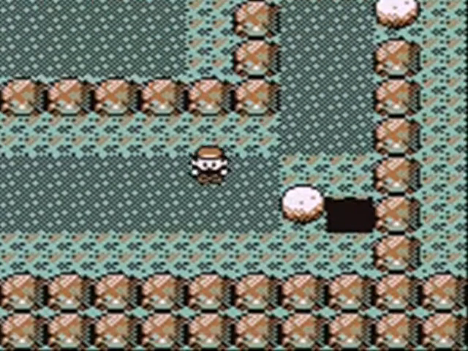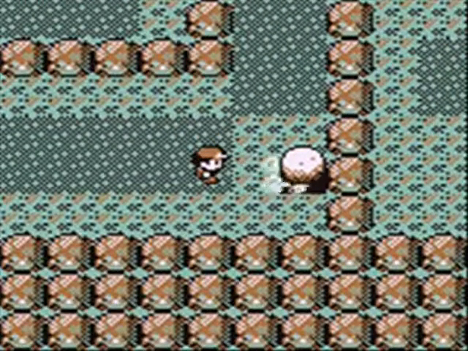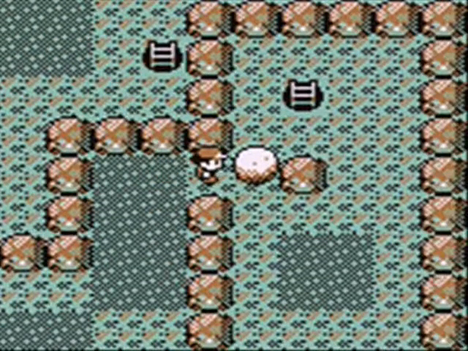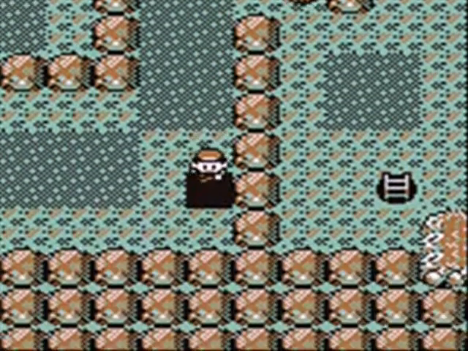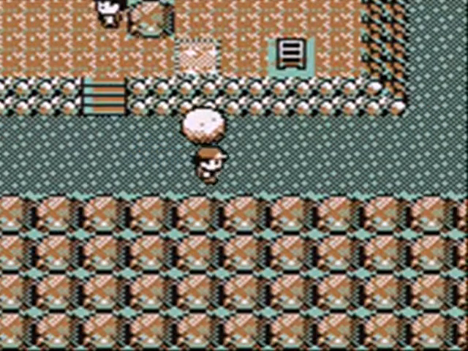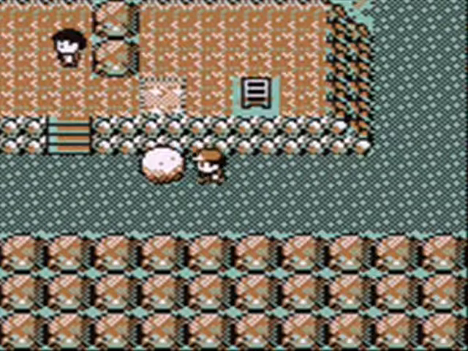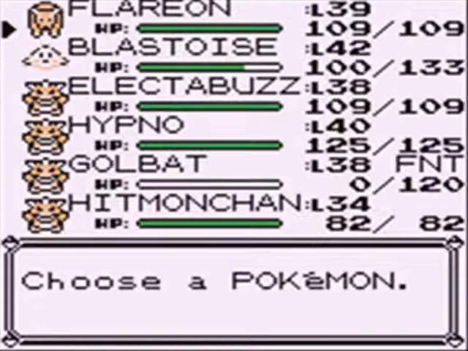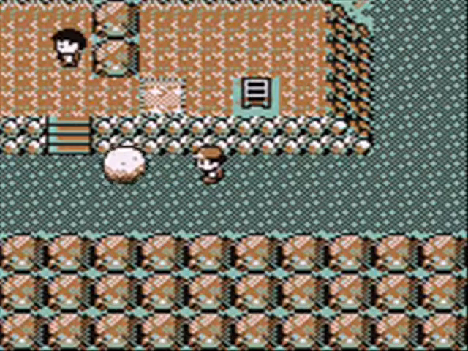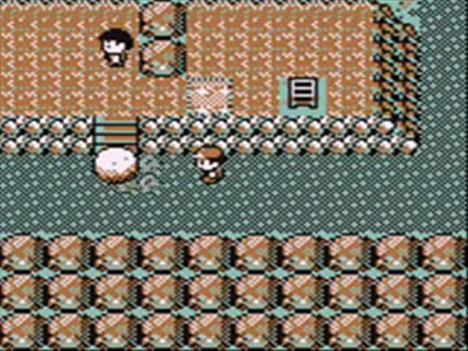Don't piss around with that boulder. Instead, push this one down the hole. And then, you can't do anything over there, so go down the hole yourself. And because we changed floors, we have to switch and have Hitmonchan use Strength. It's annoying, it's a nitpick, but it is annoying. And we have to move the boulder to the left.